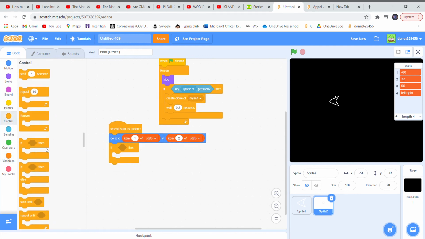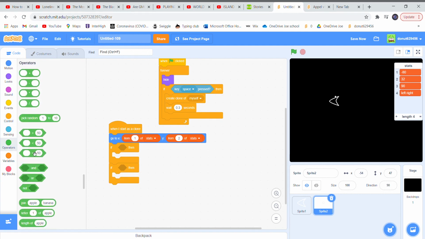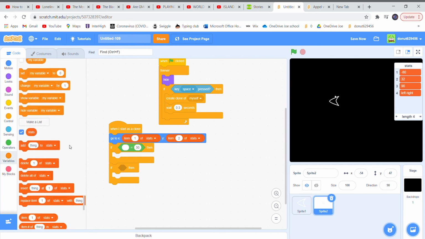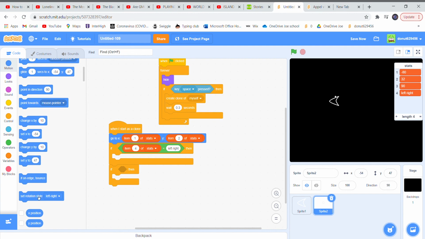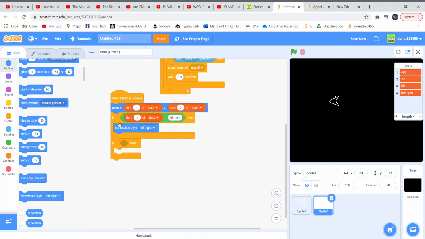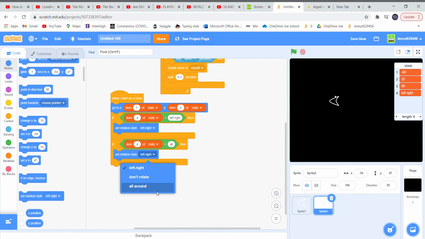And now get 2 ifs and get if item 4 of stats equals left right, we need to point in rotation style left right, and duplicate the operator and put it here, but this time turn it into an all and get a set rotation style all around it.